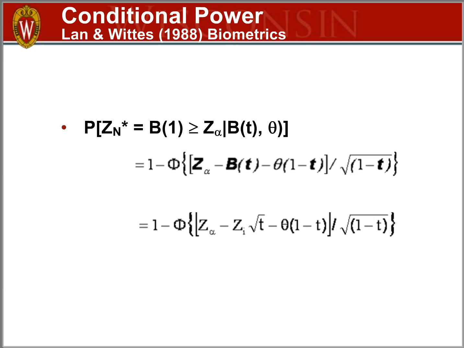The key terms are T, the information fraction; the Z sub alpha, which is the criterion you're going to use, say from an O'Brien-Fleming boundary or even a conventional boundary. For 0.05, that would be, say, 1.96. And then the Z sub I, the test statistic that you have at this moment. There's a theta sitting in the middle of that formula. Theta is either the null hypothesis of no difference, or the hypothesis that you assumed in your alternative. Phi is the normal density function that you can look up in the back of almost any statistical textbook, and almost any computer software program with a statistical package will have this function in it. So it's a very simple calculation. That's the main message I want to leave with you.